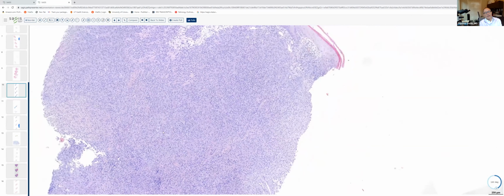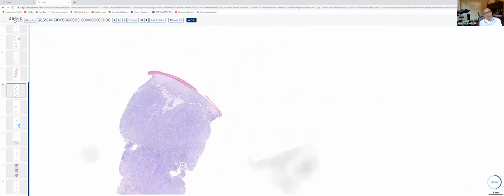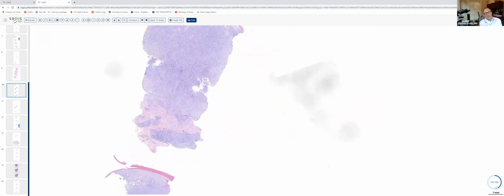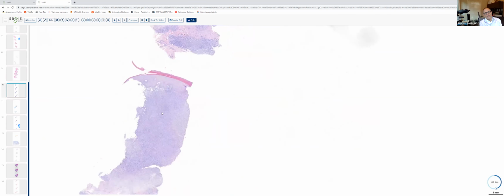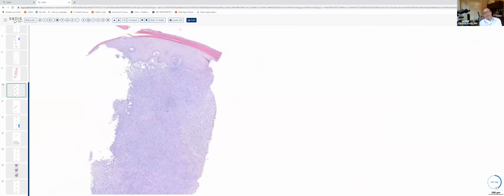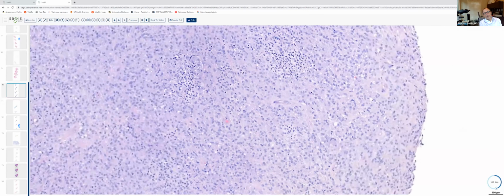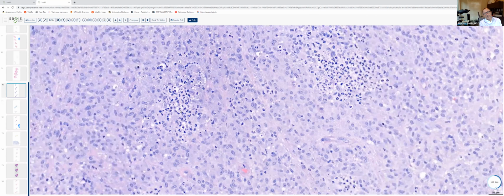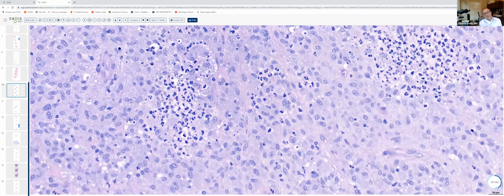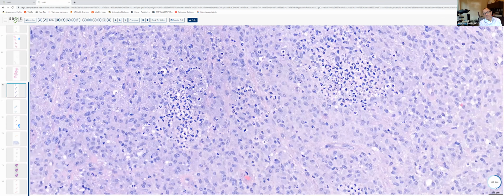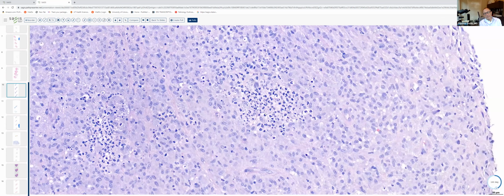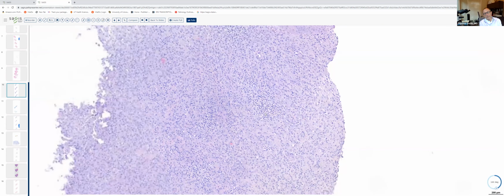And then in areas, let me go down to the other piece, there were actually collections of neutrophils present within the histiocytes here. And you can see the multi-lobated neutrophils here. So basically what we've got here is, here's another one of the microabscesses. We've got suppurative and granulomatous inflammation.